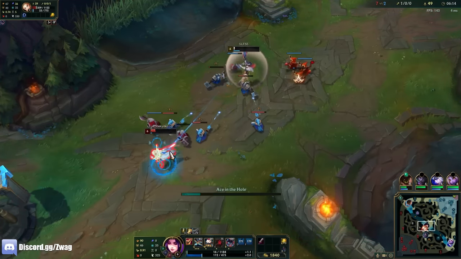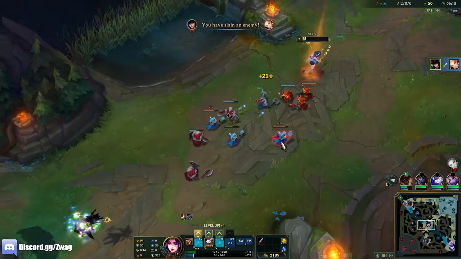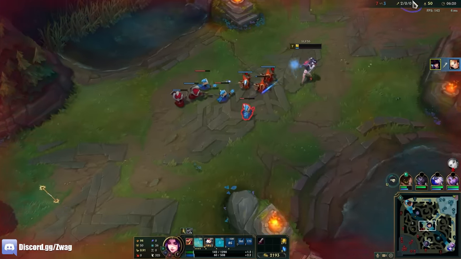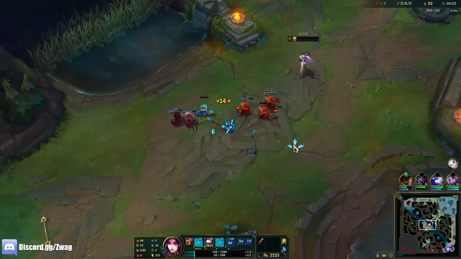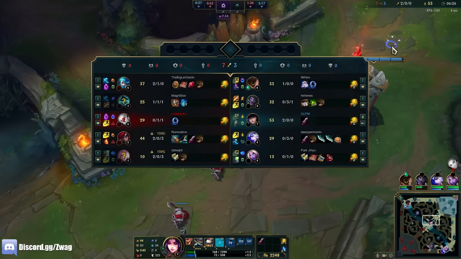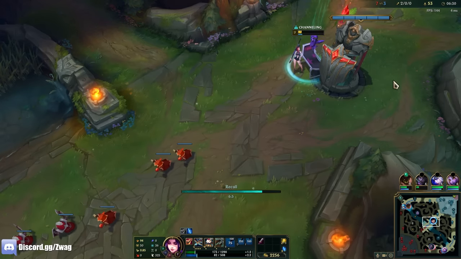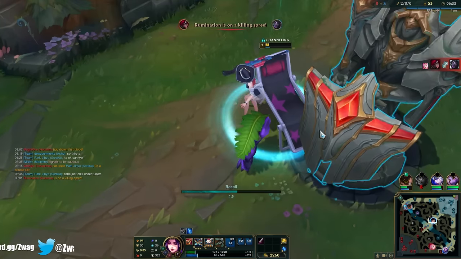I'm so dead. I can't believe that worked. And I have Triumph, so I live. I thought I was going to die to the minions right before the ult actually hit her and killed her. She's going to TP. I got to go. I can't believe that worked. All she had to do was not run away and just auto me once.